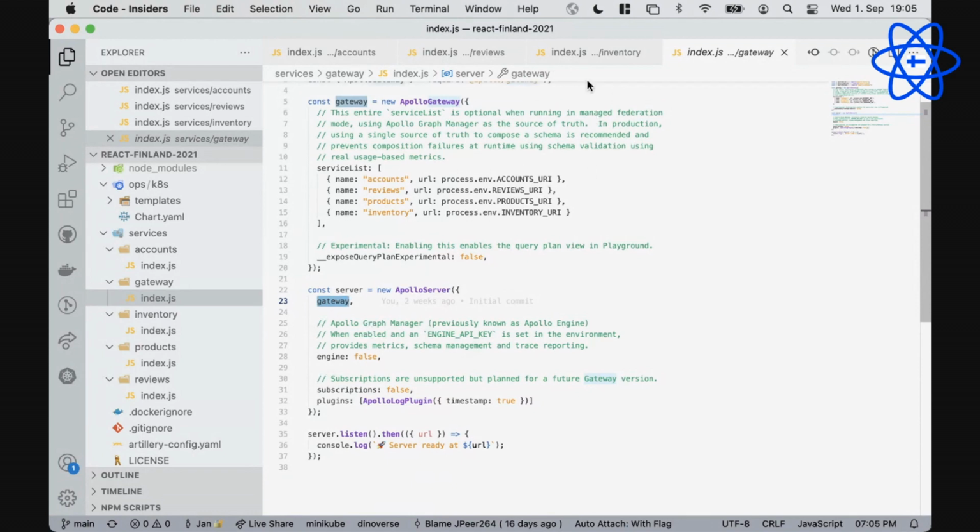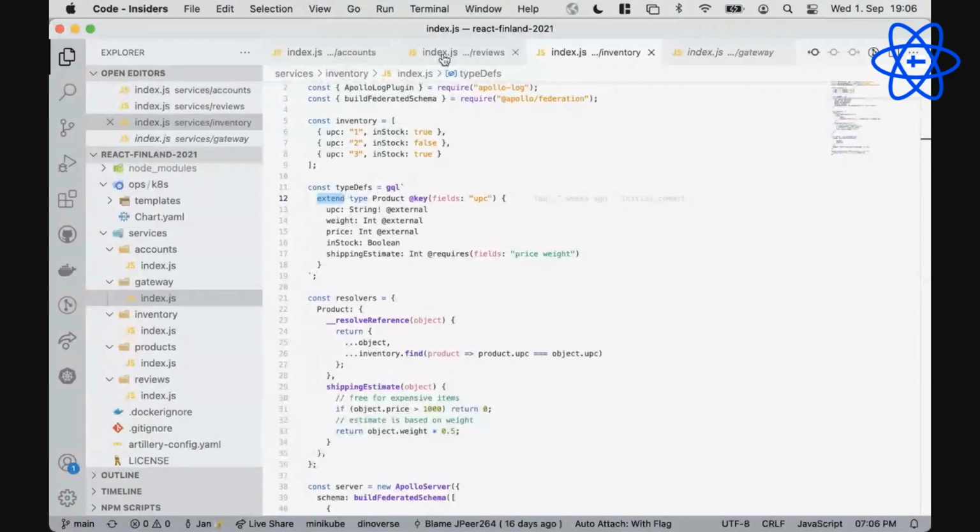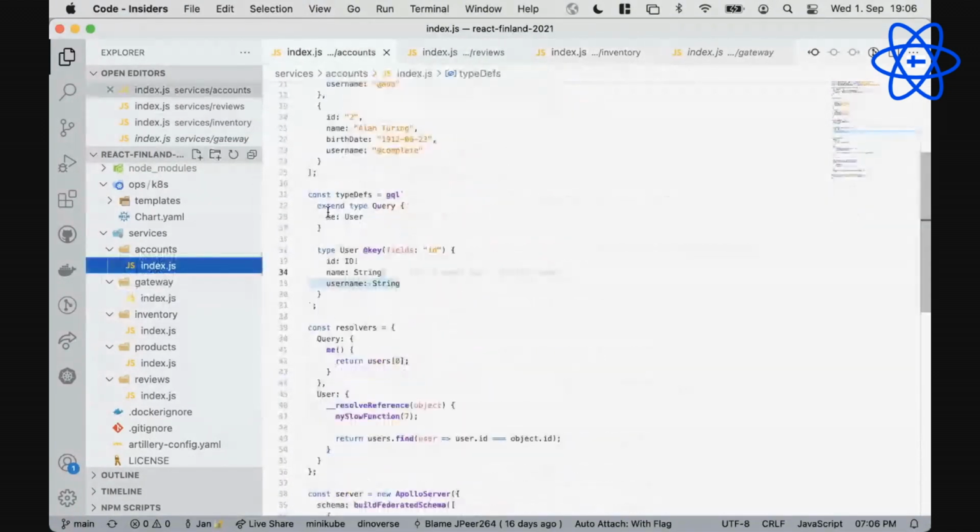You might think Apollo Federation is the same as, or a replacement of, schema stitching, but it's not entirely true. There's one case where this is not the case. In schema stitching, you do everything on your own, or use tools, of course. But when you have an external graph from somewhere, say a demo graph, you can't attach it to your Apollo service, because it has, as you saw before, the specific type declaration that you extend. Actually, it's better in the reviews. I'm sorry, in the accounts, where you extend the type. If I just write type, it doesn't work anymore, because Apollo Federation doesn't know that it should extend it. So the extend is pretty important in here to make everything work.